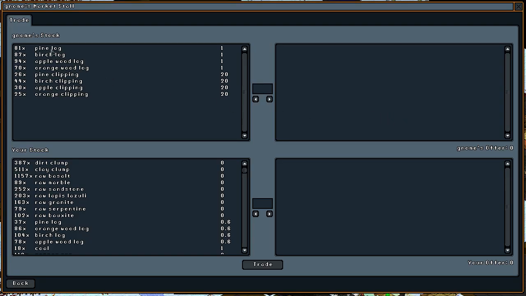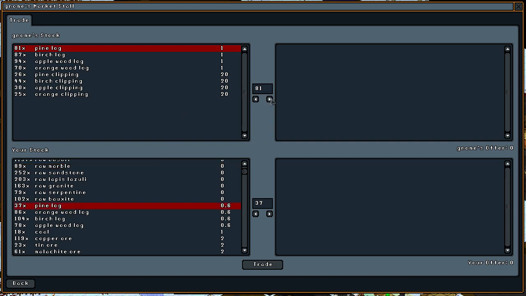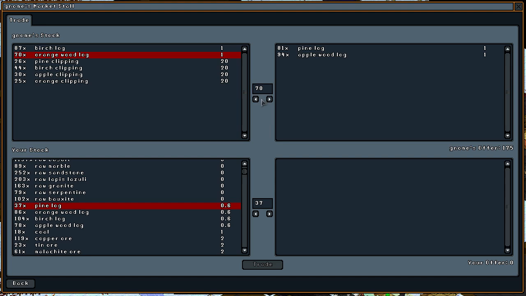Now, let's see. What have you got to sell? We've got a lot of logs. Fantastic, because we need them. All of them, by the looks of it. We don't really need the birch as much. How about applewood? Yeah, we do need the applewood.